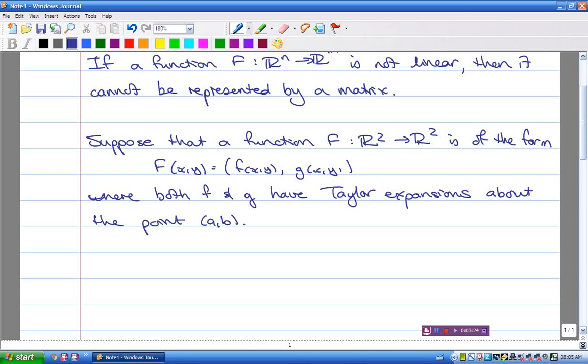With Taylor expansions, you can keep adding more and more higher degree terms and make your polynomial approximation better and better. You can approximate your function with a cubic, or with a quartic, or with a quintic, going up and up in degrees. That's Taylor expansions. With Taylor expansions, we usually put a plus dot dot dot, and we assume that it goes on forever with higher and higher order terms.